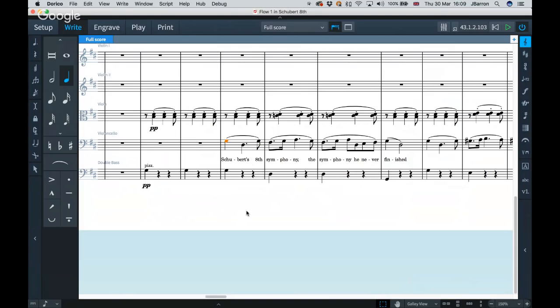Now, if you have a numeric keypad on your keyboard, which I don't at the moment, but do sometimes depending on which keyboard's plugged in, then there are also some Cubase style play shortcuts you can use. So if you have a numeric keypad, then the enter button on the numeric keypad will also play Dorico. There's also the full stop, or the dot, I suppose. It's not a full stop on the numeric keypad, but that dot will do the return to zero, or the start. And then the number 0 on your numeric keypad is stop.